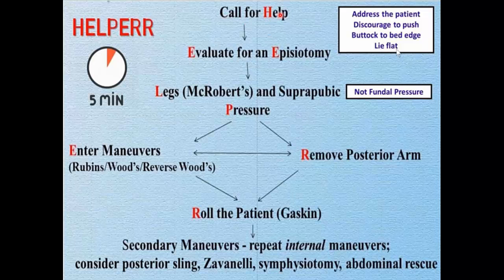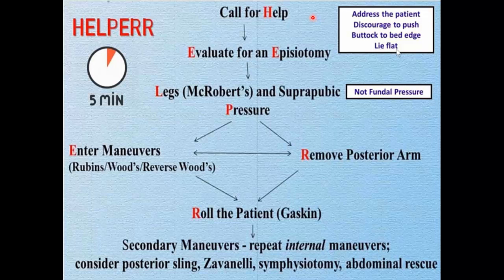Here first we start by calling for help, for the obstetrician, for the midwife, for the junior doctor, for the anesthetist, for the pediatrician, neonatologist. So here it is very important to call for help. The second step is here also to address the patient and discuss to stop the pushing.